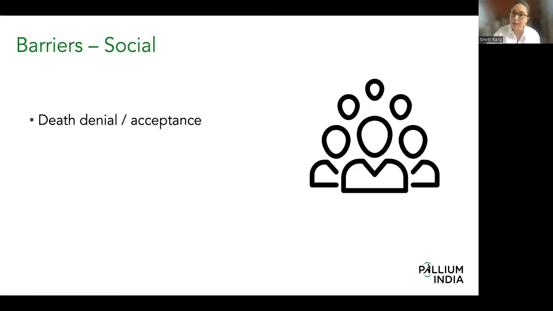So, loss and grief were accepted as something that every human being goes through. But now, if somebody is going through grief, we have to fix it. If there's a loss, we need to make up for it. And we are, as a society, more and more death denying. Look at all the rhetoric: how do we extend life? What is that elixir of youth? People freezing their cells to be revived later when the technology is available, talking about immortality and things like that. As a result, these kinds of conversations become very, very difficult.